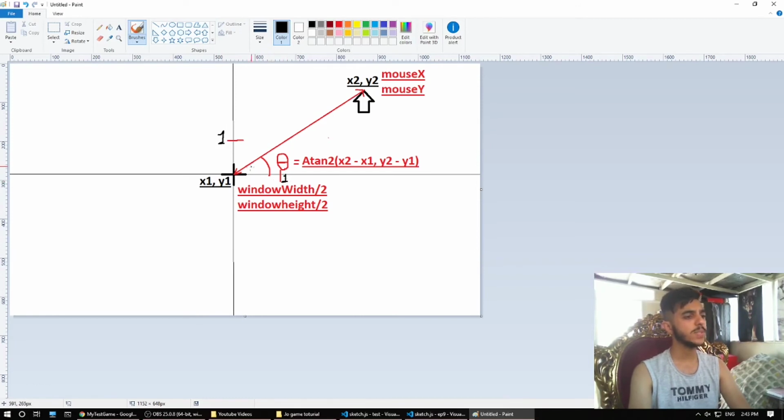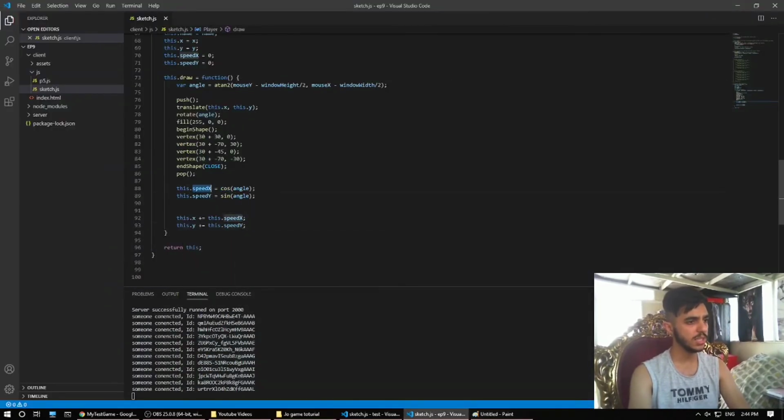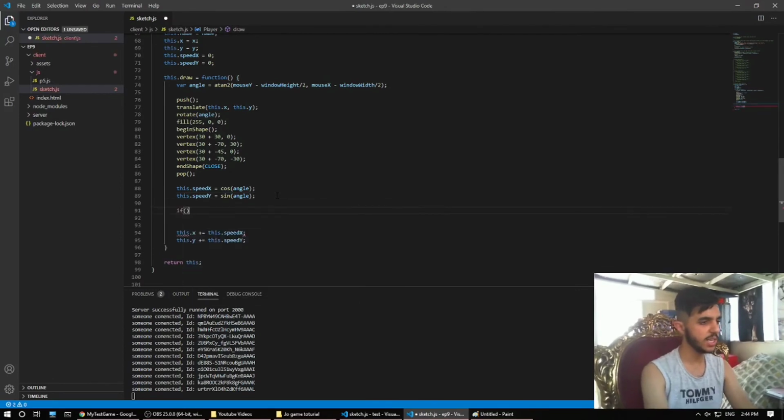And cosine, what does the cosine of theta do? If I just say the cosine of theta, it's gonna return this. If I say the sine of theta, it's gonna return this. That's like that.